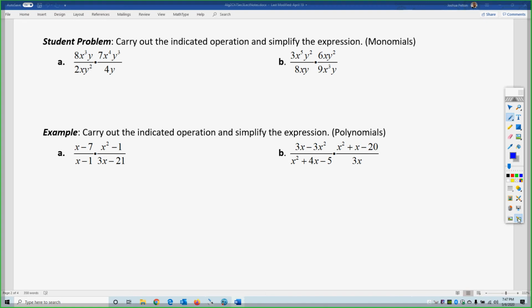Okay, so here we're going to multiply across. The 8 is 2, 2, 2, and a 7. And we have 7 x's and 4 y's. And on the bottom we have 2, 2, and 2, because 4 is 2 times 2, x to the 1 and y cubed. So cancel numerically. We're left with 7 over 1 numerically, or you can just put 7. x to the 6 because it's x to the 7 minus x to the 1, and y to the 4 minus y to the 3 is y to the 1. So you can simply write 7x to the 6 y.